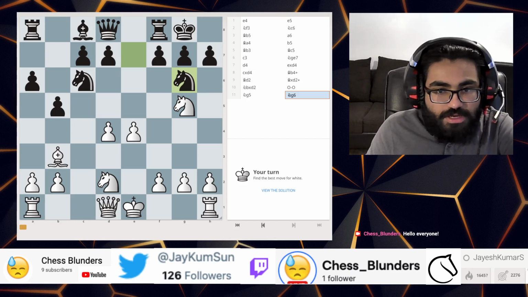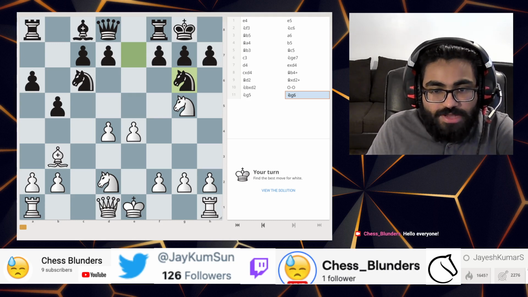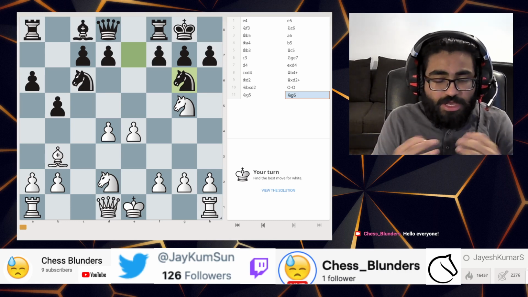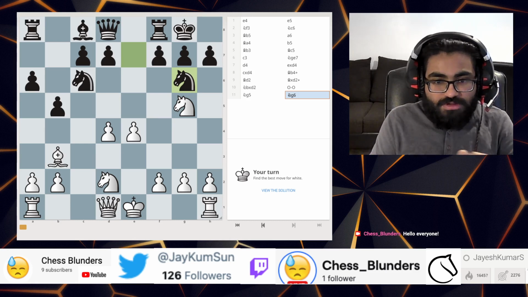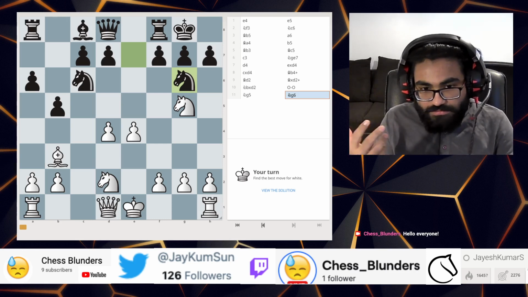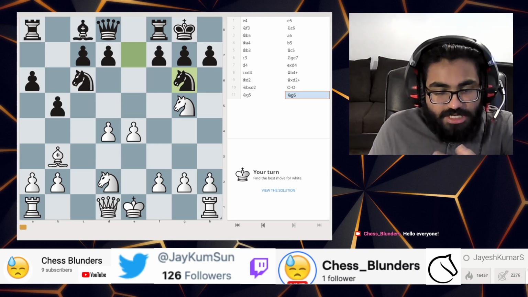So first we'll think about all the candidate moves. Candidate moves are nothing but the moves which you feel can be played in the first go. Just looking at the position, what are the moves which we feel might be meaningful, right? So we can come up with some candidate moves.